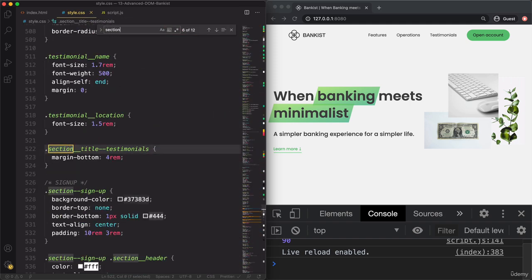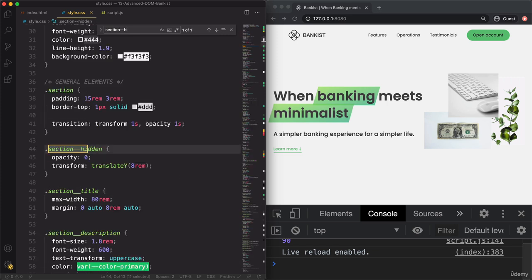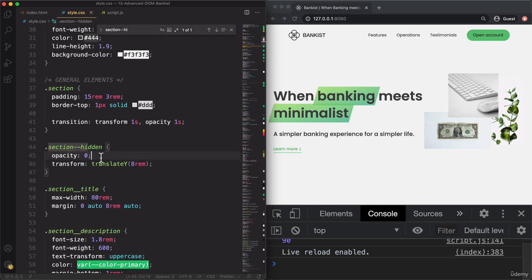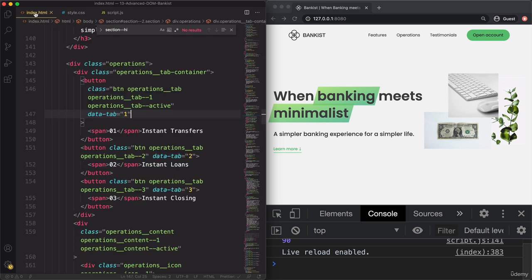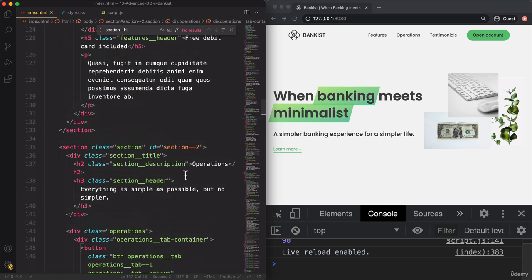I'm going to search for section hidden. So this is the class here. And basically all the sections by default have this class. So let me show that to you also. Well, actually they don't. And of course they don't, because then we could not see them right now.